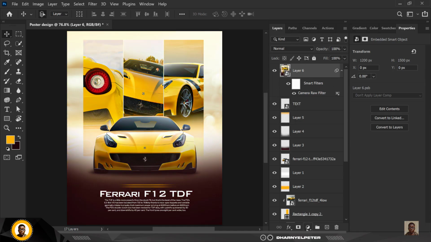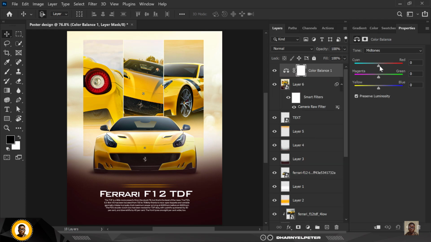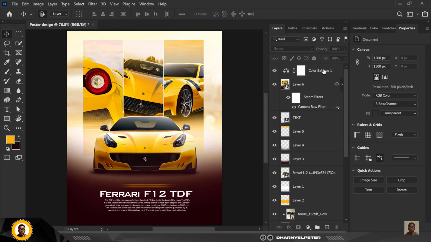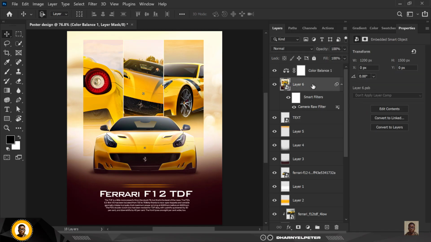And lastly, create an adjustment layer here. And for the midtones, I'm going to increase it and add some yellows to it. For the highlights, I'm going to add some reds to it. And for the shadows, of course, to make it realistic, make sure you add blues to it. Right? So +8 is fine and it's a good place to be. All right, this brings me to the end of this video poster section.